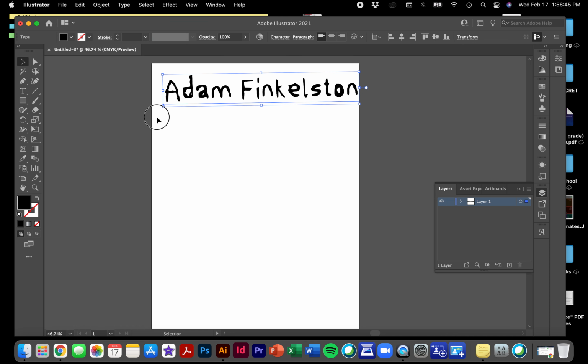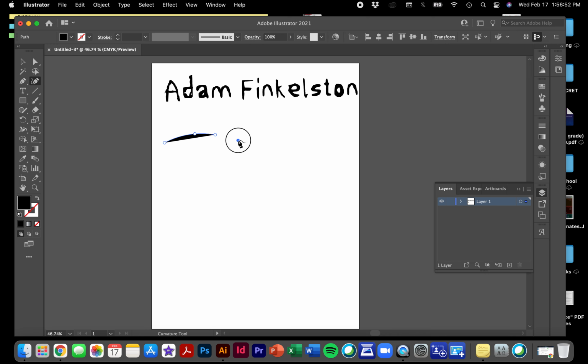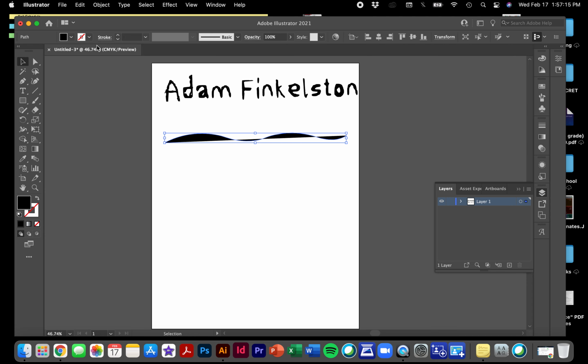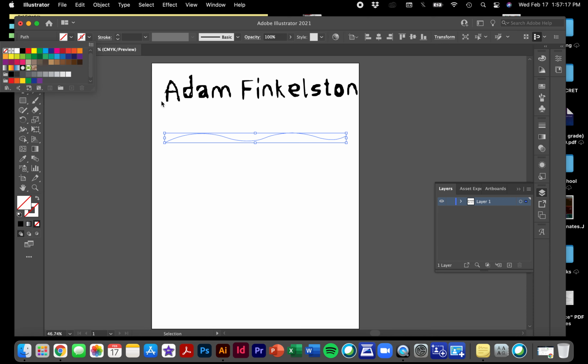We're going to combine the curvature tool. So I'm going to create a curved line, and notice that it's giving me that black fill. I can get rid of that pretty easily. Remember, to end that, I'm going to hit Command and click to end that, and then I'm just going to make this transparent. Whoops, didn't work because I didn't have the object selected. Okay, so I don't even want to actually see that line at all.